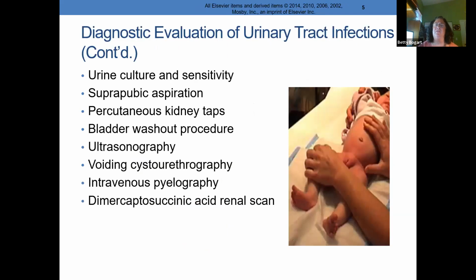So how do we diagnose urinary tract infections? On the last exam, we had a question regarding infants and the best way to get an accurate specimen. And the answer is to catheterize. And you're thinking, this is a question about a 5-week-old infant, isn't that a little bit brutal? Well, think about a 5-week-old infant.